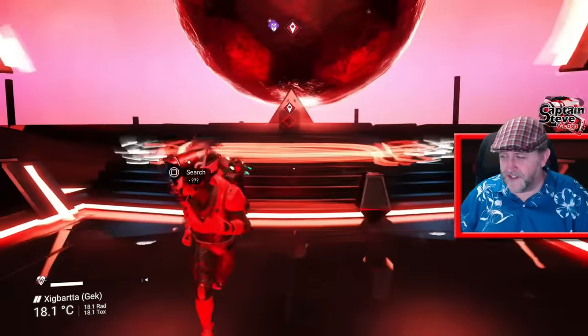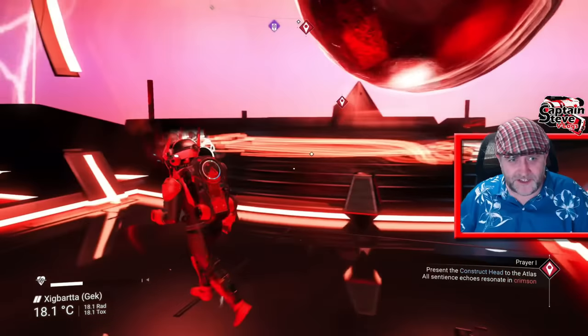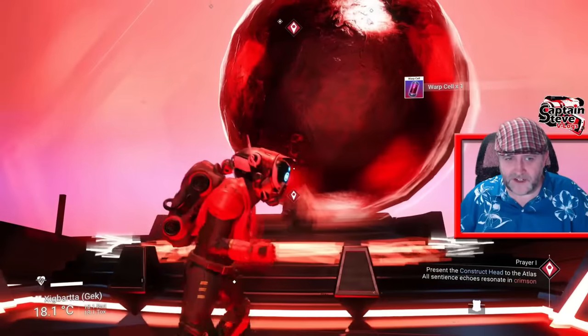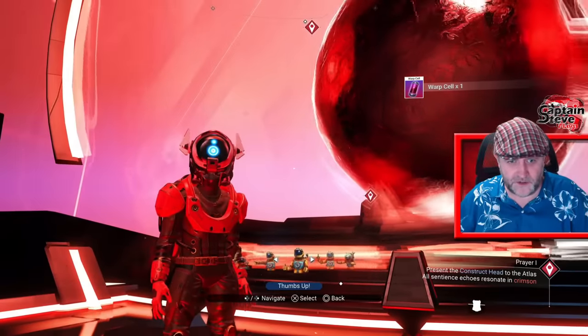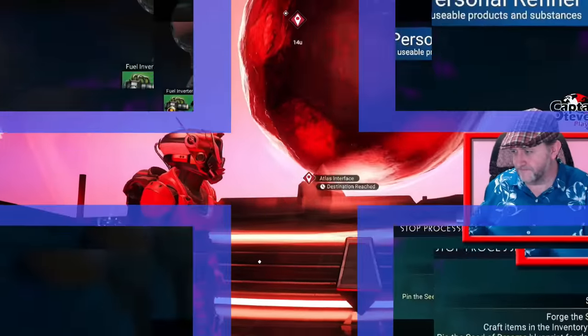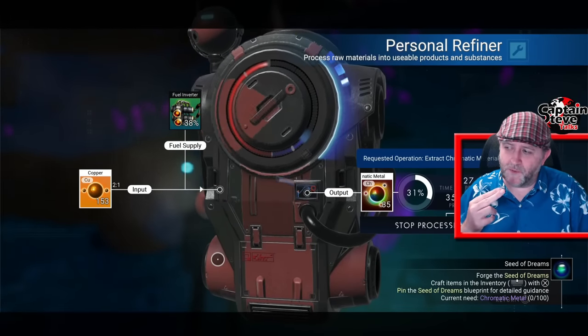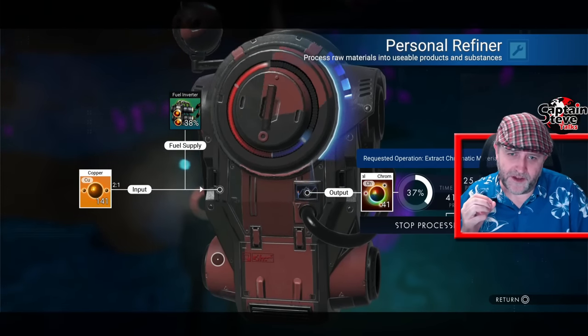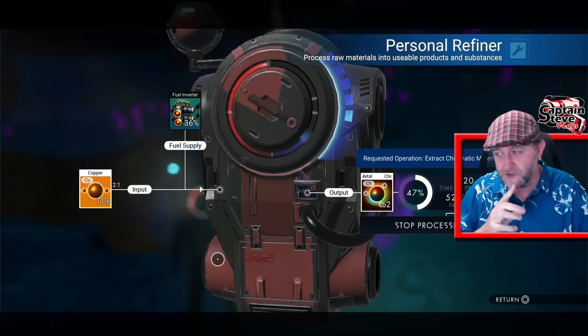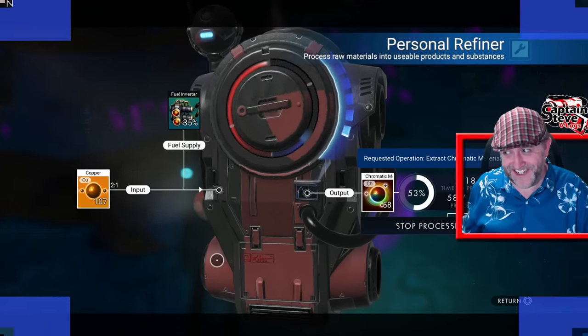Okay, chums, when you're inside of the Atlas stations, make sure you take these little balls off the top of these podiums. There's two each time. You're going to get yourself some warp cells. Heck yes, you are. That's going to save you some resource gathering. One other tip, people, you might want to go and mine yourself a load of copper and turn it into chromatic metal and get yourself 100 chromatic metal to make your very first Atlas seed.